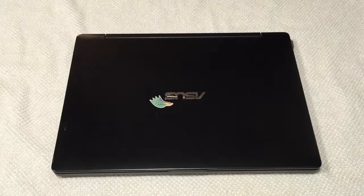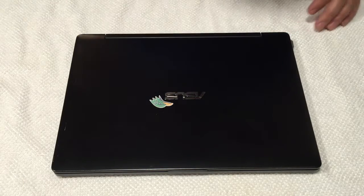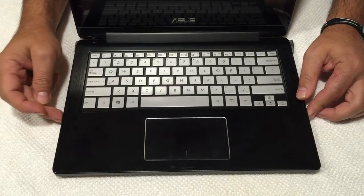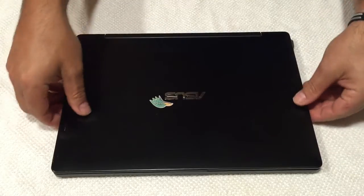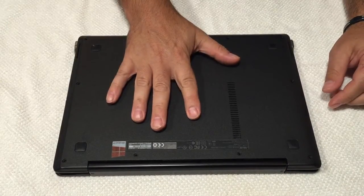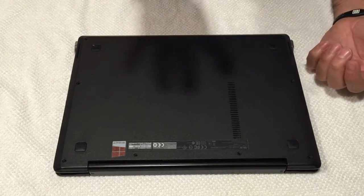Welcome back to another self-help video. This one is for the Asus Q302L and I'm gonna show you how to replace the battery on it. It's got a battery issue - it's not powering on. I think the battery's messed up. No matter how many times I hit the power button it won't turn on, even with the power cord plugged in it still won't power up. This model Asus does not have any external components - no compartment for memory modules, hard drive, battery, etc. Everything is internal to the unit.